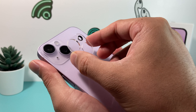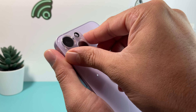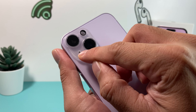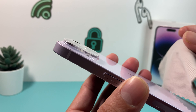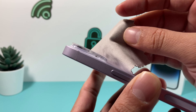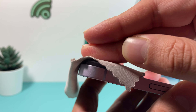So hold it just like this, making sure you do not touch that part as it will get grease on it. All you do is simply line it up. When you line it up, a couple things to note: there's a speaker on the back, and you want to make sure that small hole lines up with the big hole there. Then this should fit in just like that. Then take the microfiber cloth one more time and lightly press on it so it sits there.